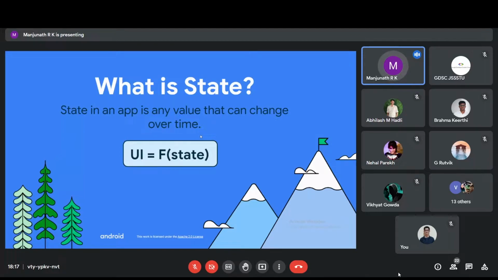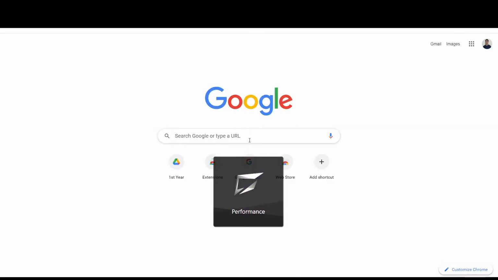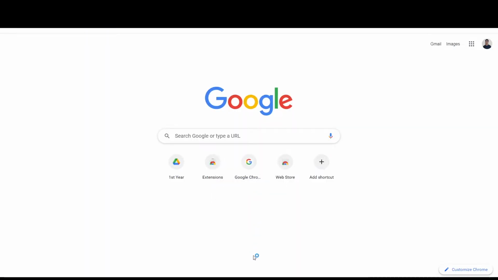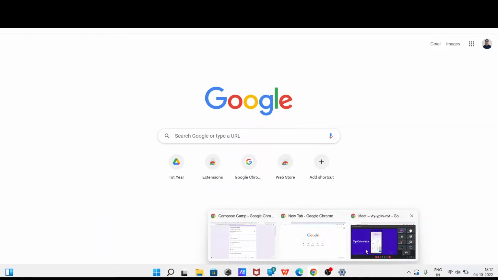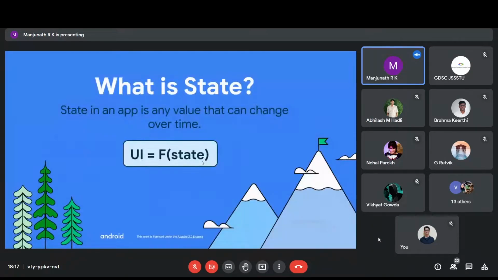Here in our present context, it is the bill amount, the split value and the tip percentage. It can change any time, right? Based on user preference, right? So that is what state is. So you can summarize it as: based on the state, the UI changes. You could say UI is basically a function of state.